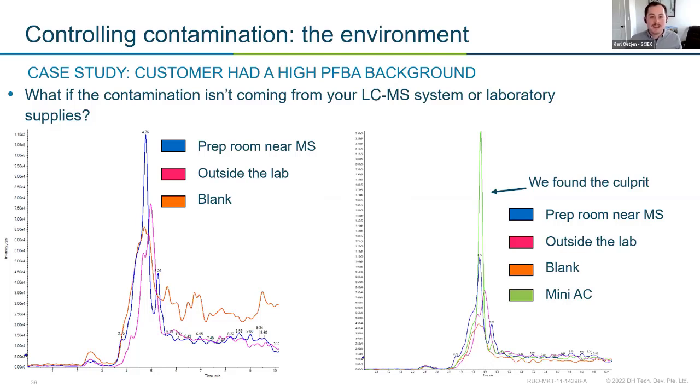Once they started using that AC, which was pretty much directly above the instrument, that's when we had this contamination issue start. And when we took a swab of the mini split, we saw, oh yep, that's where it's coming from. So our solution in this case was to take apart the mini split and rinse it all with methanol. It just goes to show that these contamination issues can be complex, and it might not always be coming from the place you think it is. So you have to think a little bit outside the box and remember that PFAS is used in a variety of products that we use throughout our life, not just in the lab.